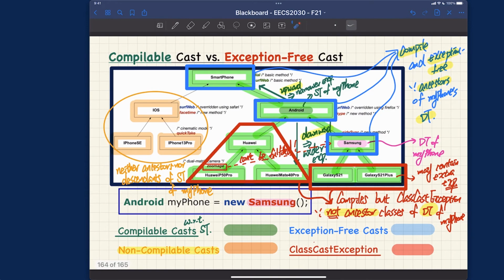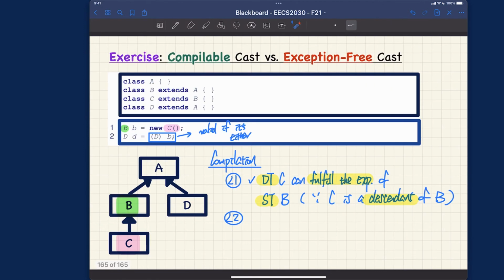You can see either it's upward casting or it's downward casting with respect to the static type, right? If it's either upward or downward casting with respect to the static type, which is B.